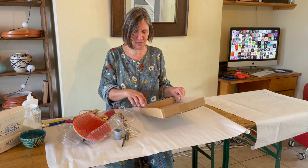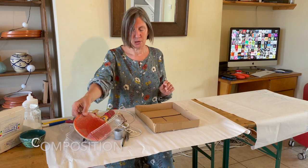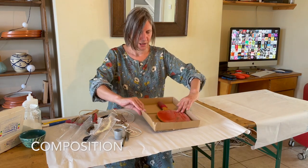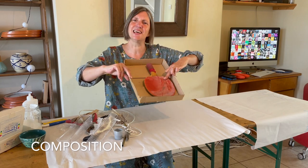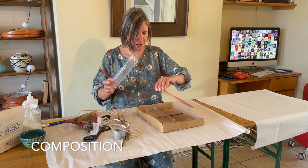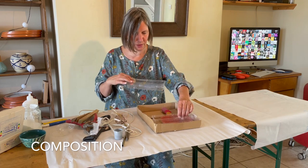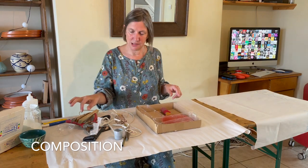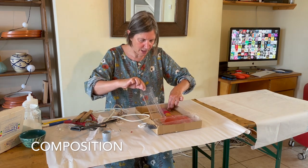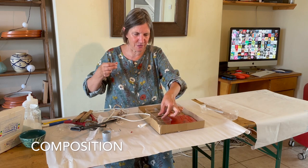Once we've gathered all our objects and made sure they fill your box, we're going to start composing these objects into the box. Start off with some of the bigger things — I'm starting with my table tennis racket and I'm going to place it into the box, just like that. I'm not going to glue anything just yet because I want to get a sense of how things fit. I've got two of these, so I can see already that I may need to adjust. Making judgments the whole time as you're building this.